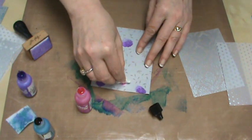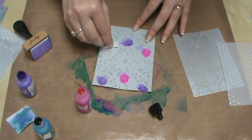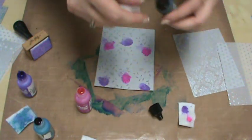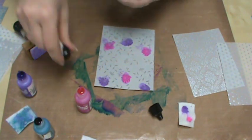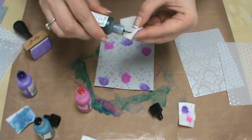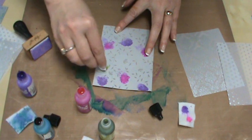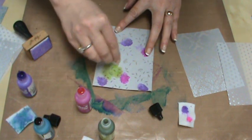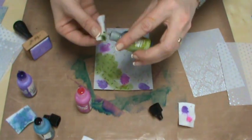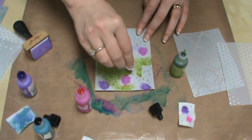I'm literally just painting my flowers — adding purple here, adding a little bit of pink on some flowers. I'm not being pristine, I'm just really trying to get the color on there. Then I could take a little bit of green and put it on the leaves. You could do this with a q-tip or just about anything, because you're going in there and you're coloring. I'm not trying to be precise on a specific leaf — just trying to get the color over the leaves.